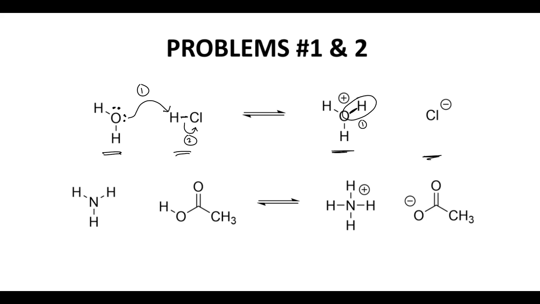Now this oxygen has three bonds. When oxygen has three bonds, it typically has a positive formal charge. And now this chlorine has a negative charge — we can draw in one or multiple lone pairs, and there's a chlorine with a full octet in its valence shell. This is a reversible acid-base reaction, and it can go backwards. For the backwards reaction, we show the chlorine getting that hydrogen back using its lone pair, and when we break this OH bond to go back to starting materials, we start the arrow in the middle of that OH bond and get the lone pair back on oxygen.